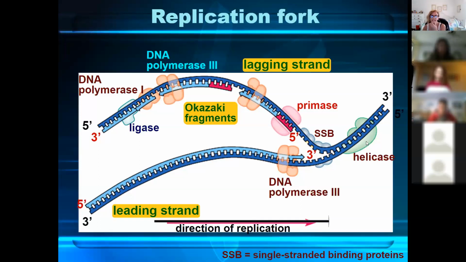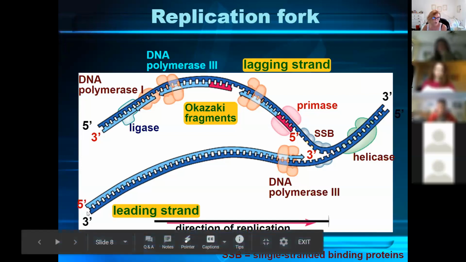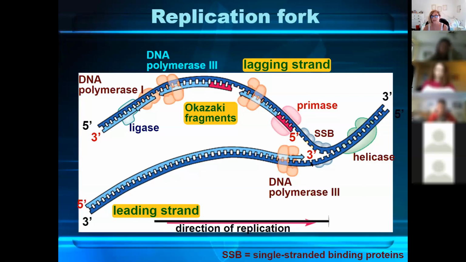So this leaves you a leading and lagging. The fact that they're anti-parallel, right? My 3' to 5' direction is opposite on each side. So one, oops, I took a picture rather than hanging it up. One will follow the replication fork. So this one is able to add nucleotides continuously. So this is called your leading strand.